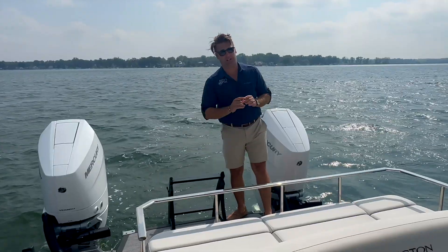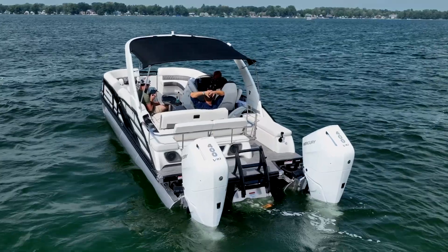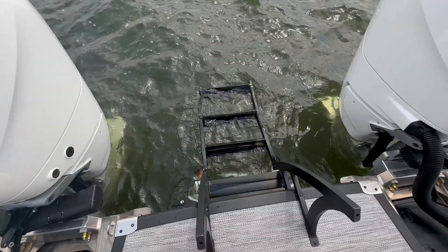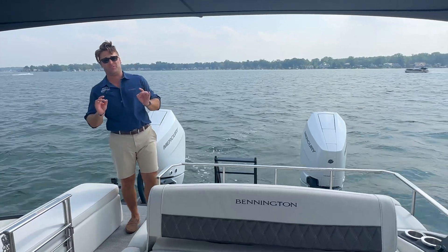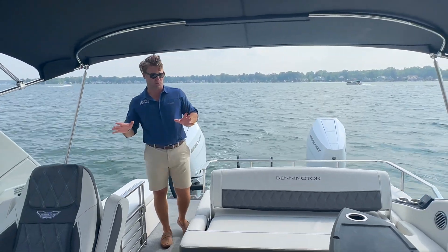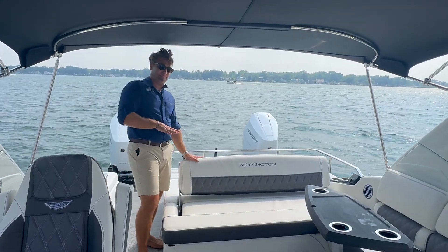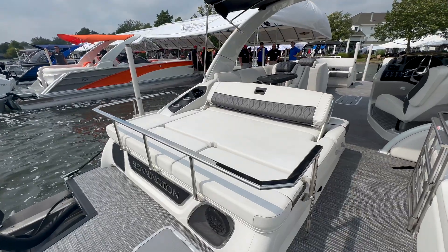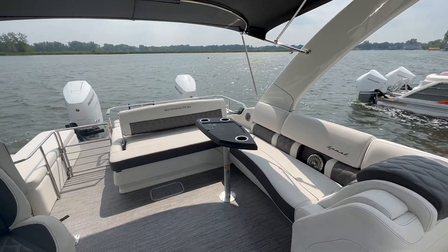Starting off in the back of the boat, guys, this is the first in the nation V10 400 horsepower - these are the new naturally aspirated engines. This boat has a ton of low and mid-range torque. The thing cruised up to 50 quickly, but it's the fastest I've gone on a pontoon boat in a while. We were getting 62, 63 miles per hour. This is the Q swingback series that we know and love - I've got one of these at my dock. I personally love the versatility of this entire swingback pad on the forward and the aft.